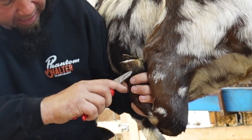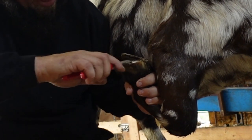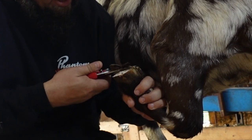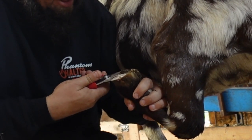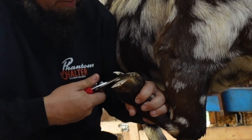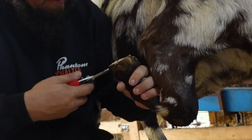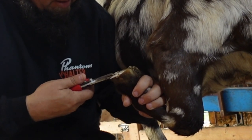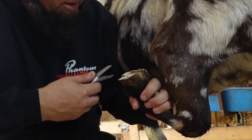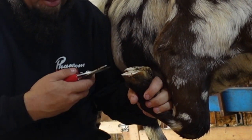So like I said, we got this even from top to bottom right there where we left our line. She's good and flat across there. Now we'll go in here to this other side and take that other side off as well. And now we are pretty flat across front to back and side to side.